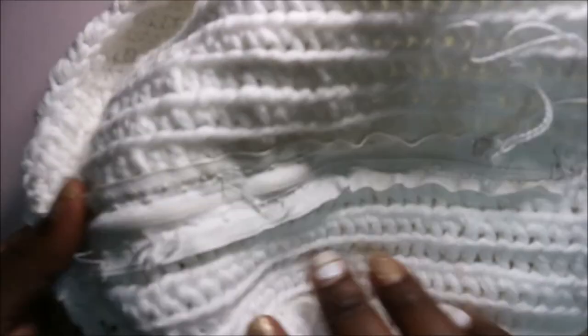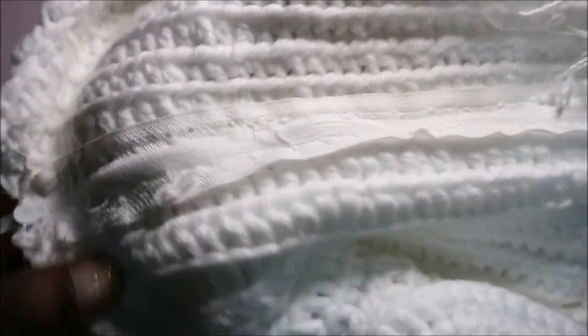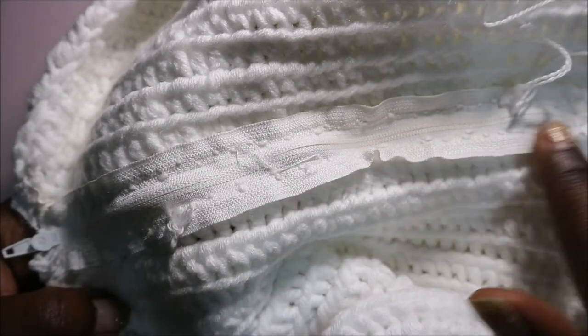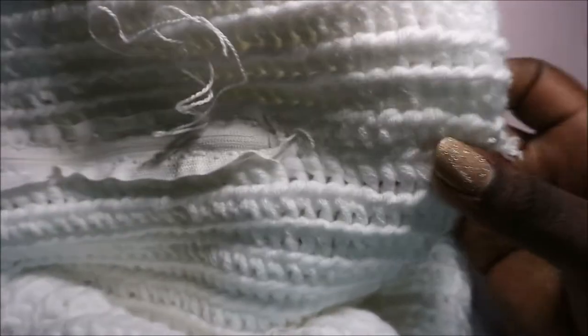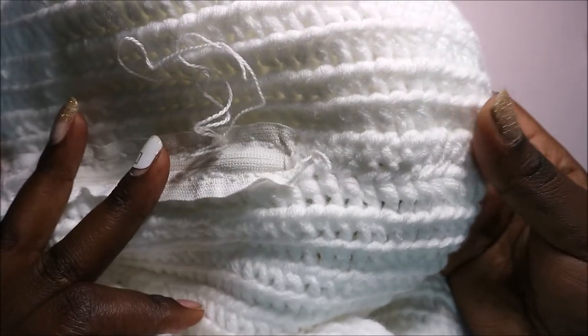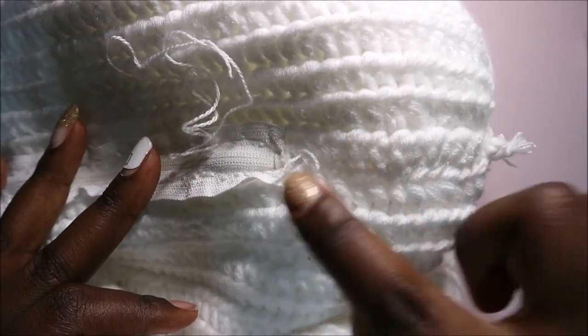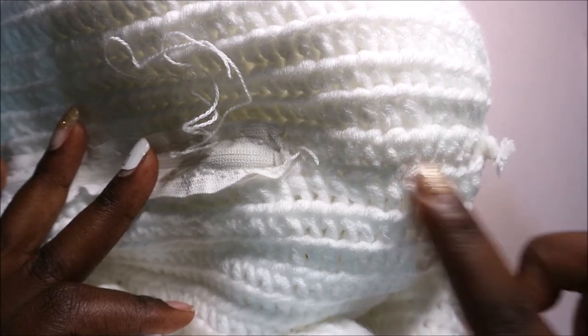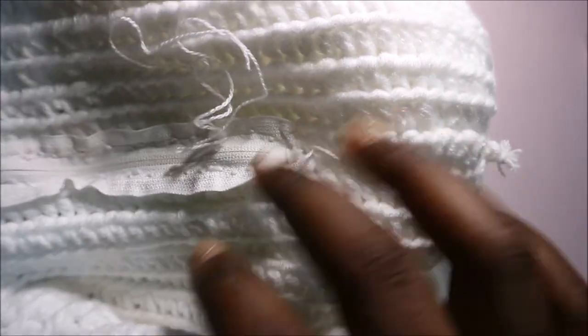Okay, so I just used a normal white zipper, and then I used my needle to stitch it all around until here at the end. And because the zipper was not long enough, I also used my needle to join the two parts together, which is to close the gap here at the end. In that way, it will be easier for me to remove my top.